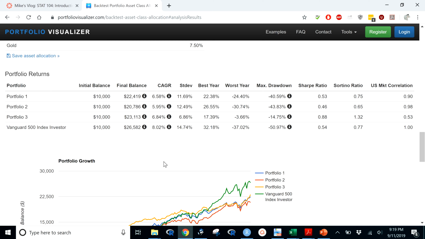On average, it returns 8% year after year, but that's an artificial number. It doesn't return 8% year after year. Sometimes it's negative, sometimes it's positive, but this is what we think of when we think about average return. For investment schemes, we often don't talk about X bar, the arithmetic mean, but we talk about what's called the compound annual growth rate. It's also called the annualized return. And it's just an artificial device to say, if we invested in Portfolio 1, historically, we would make 6.58% year after year.